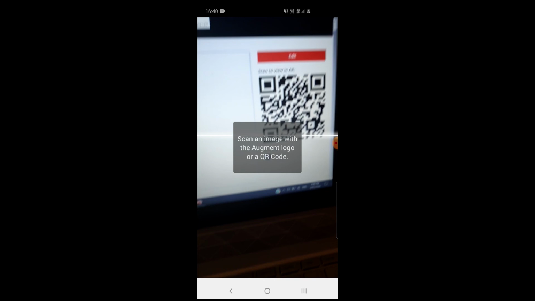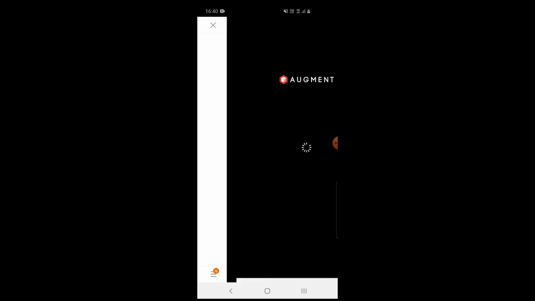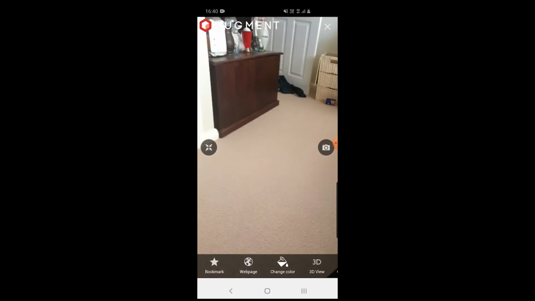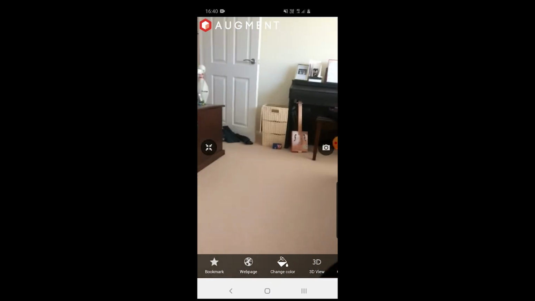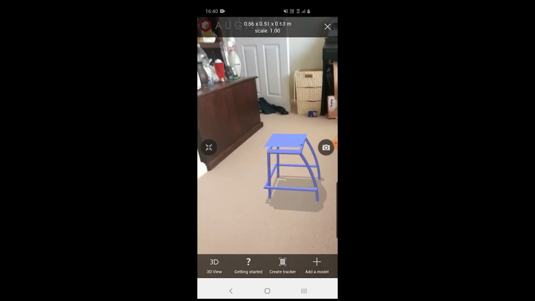So you can scan that QR code. It will go to the website. And then it should display your object once we place it in the world. And there it is.